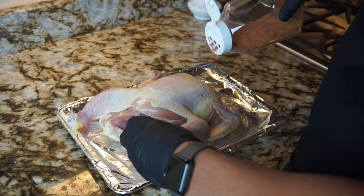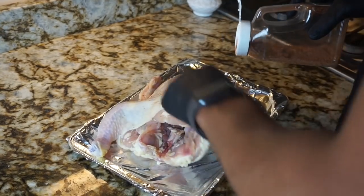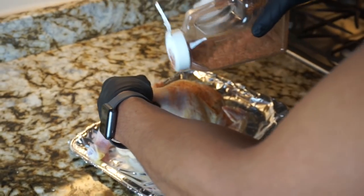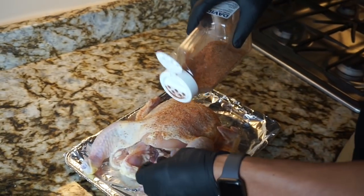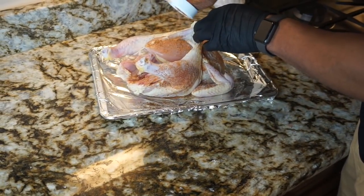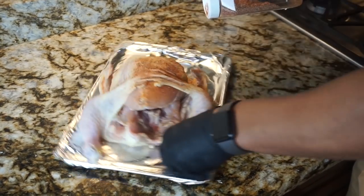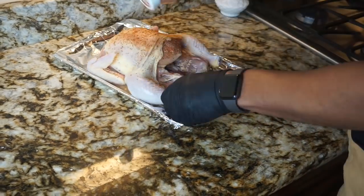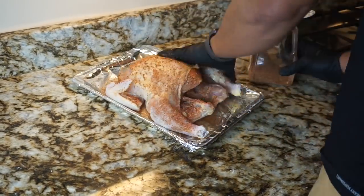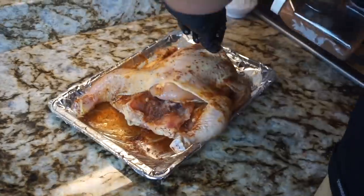This seasoning he actually made, he put it together himself and just put it into this container. It is a mixture of different spices that we had in the cabinet along with brown sugar. This is very, very low on salt, so there's hardly any salt in this. He's just gonna lay it on kind of thick, making sure he gets underneath the skin and every part of the chicken is coated.